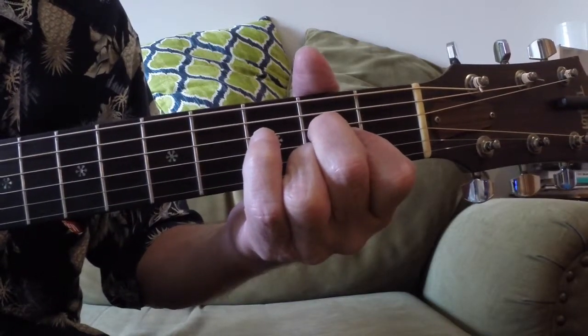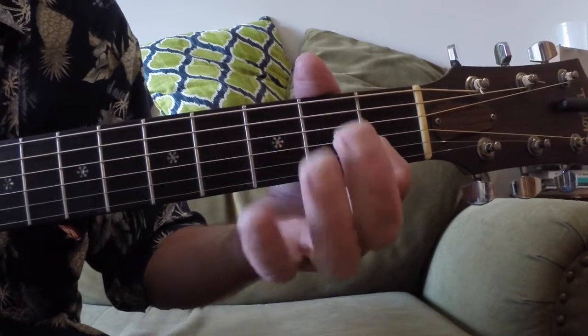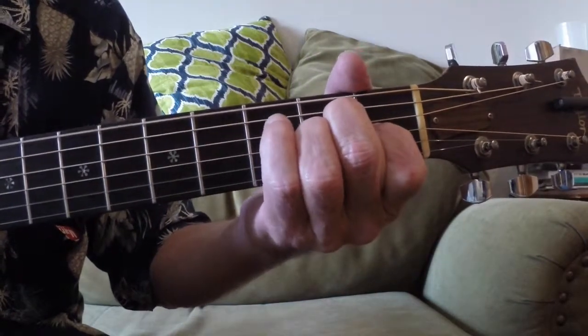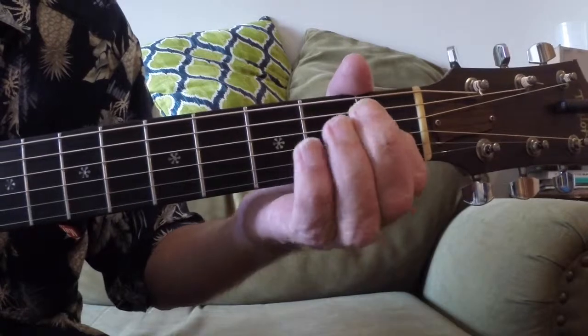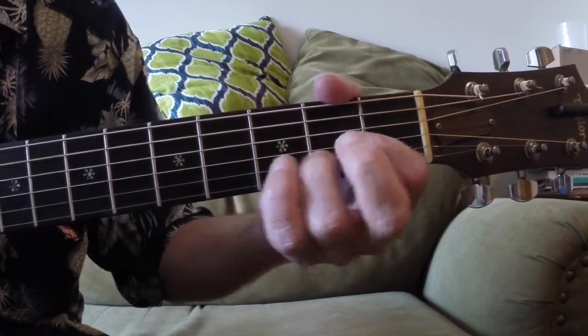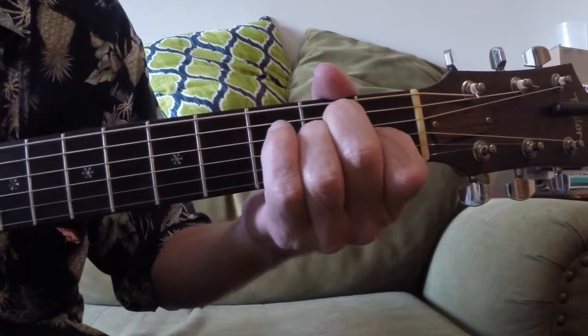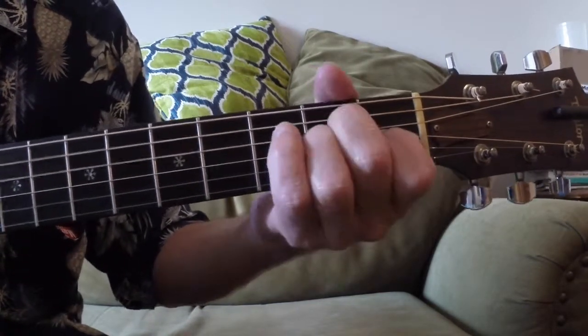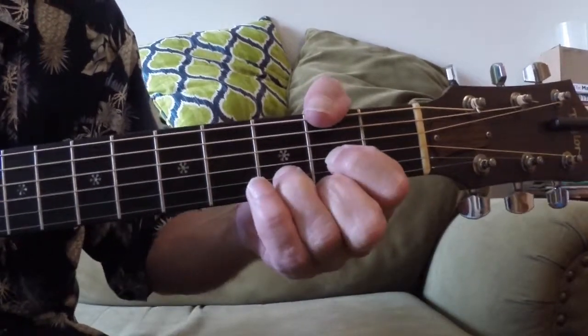And I'm going to the five chord, so what I'll do is I'll lift up these two, I'll slide that one down. Lift them up again, slide back, lift, slide, lift, slide, lift, slide. One, four, one, five, one, four.